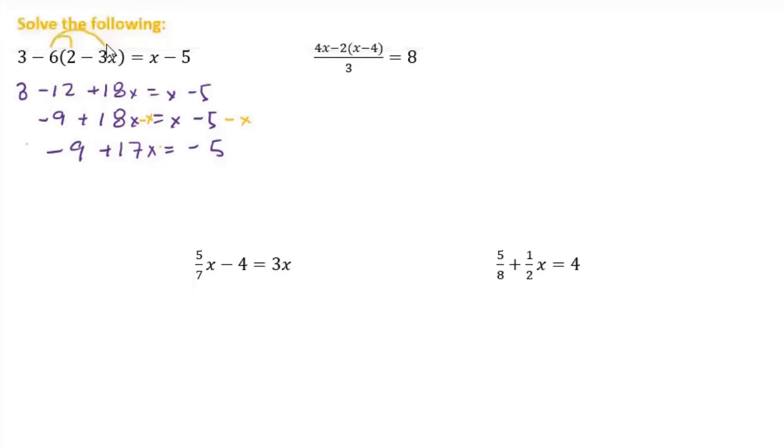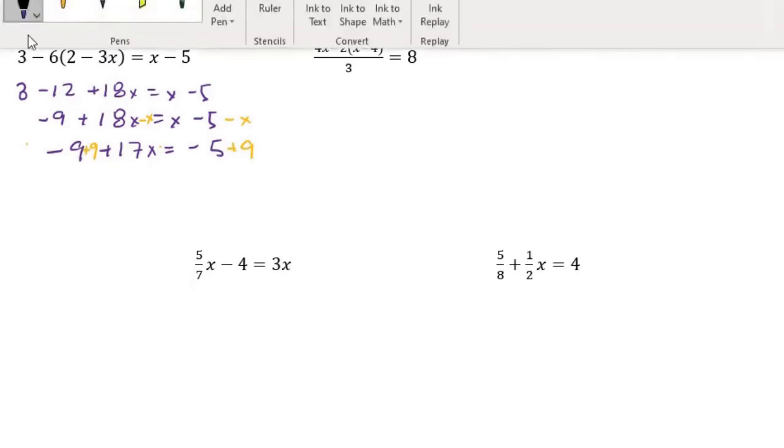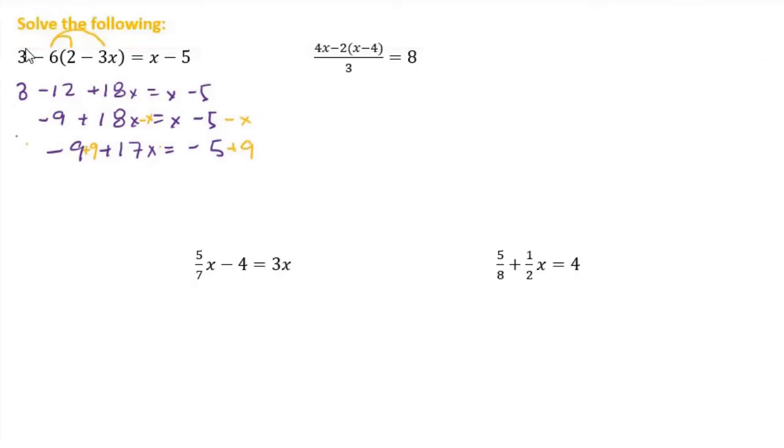How do we move the -9? Well, because it's negative, I'm going to add 9 to both sides. Maybe I'll squeeze that in here. -9 plus 9, and I then have -5 plus 9. Again, as long as you're doing the same thing to both sides, you can add, subtract, multiply, or divide. In fact, we'll see that we have even more options, as we can take the square root of both sides or the cubed root or raise both sides to the same power. But we're not dealing with powers just yet here.